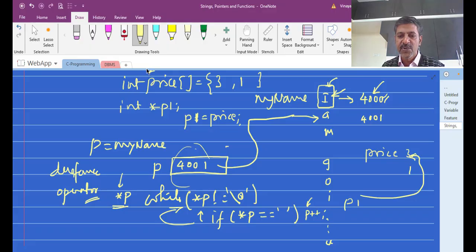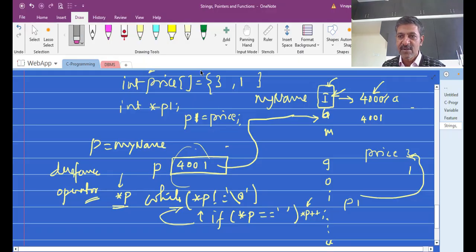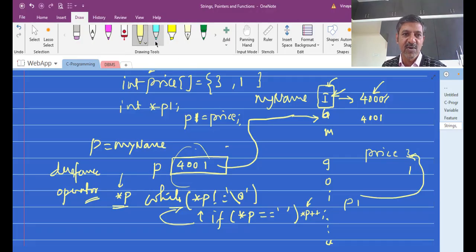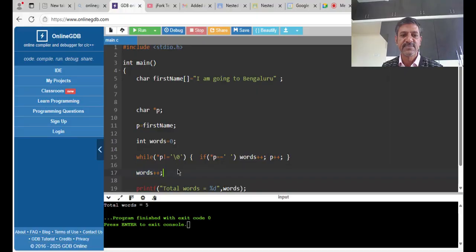If you do star p plus plus, then suppose p is pointing to A, it will become B, because A is 65 in ASCII. When you increment the content of memory pointed to, this becomes 66, which is B now. So if we use star p plus plus, we are going to increment that character itself. You don't want to increment the character.